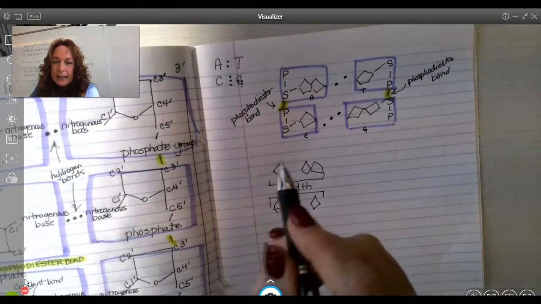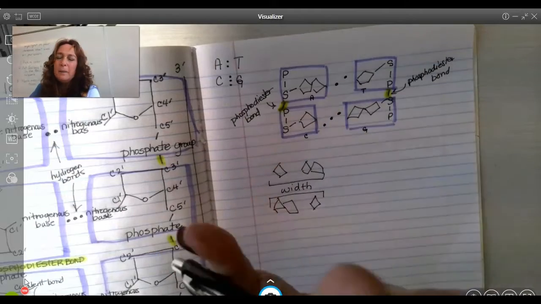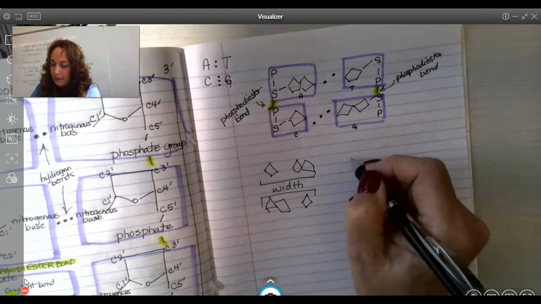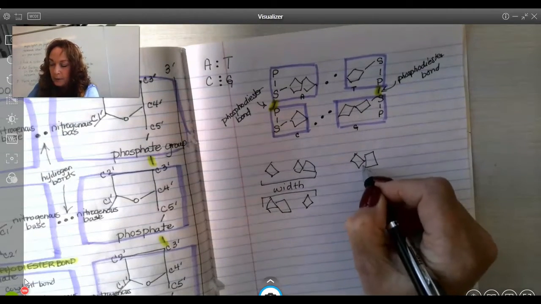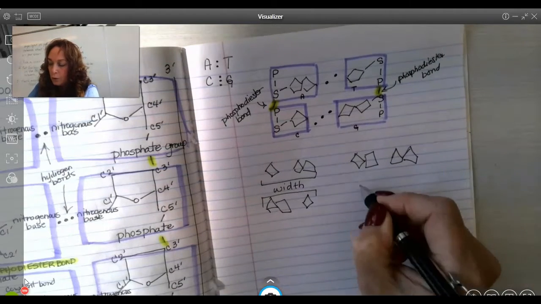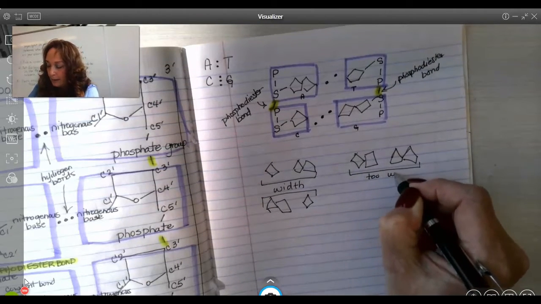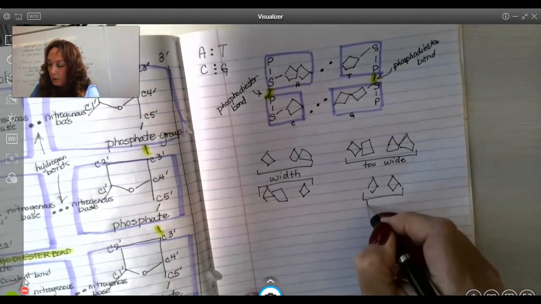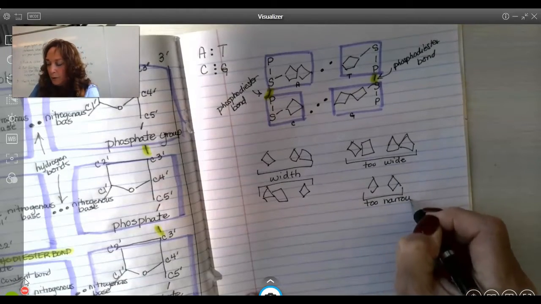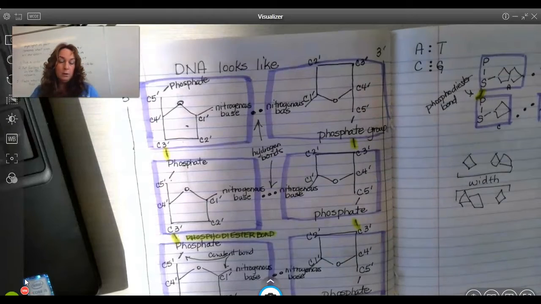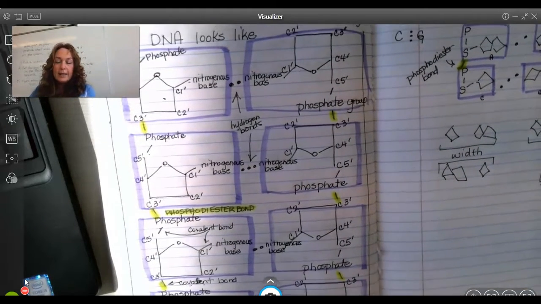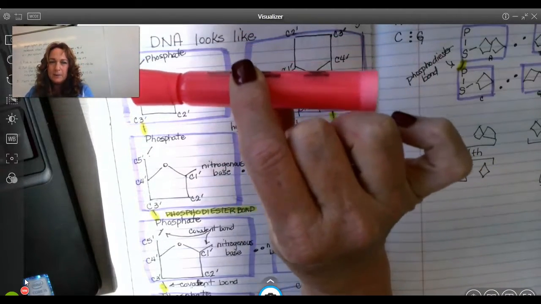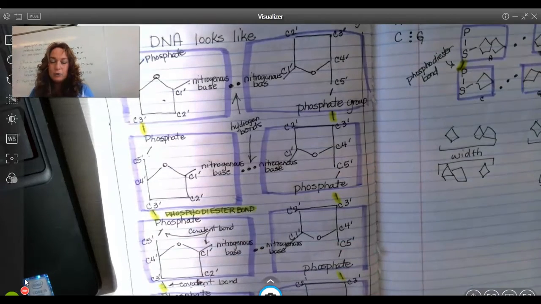What's not the same, if you just said, come on, however you do, I don't care, hook up how you want to. What you would have is the possibility of a purine with a purine, which is too wide, or a pyrimidine with a pyrimidine, which is too narrow. Who cares? What does it matter? We care. We care. Because the way that DNA repair enzymes work is by width. So I'm going to let this be my DNA repair enzyme, and it's like train tracks.